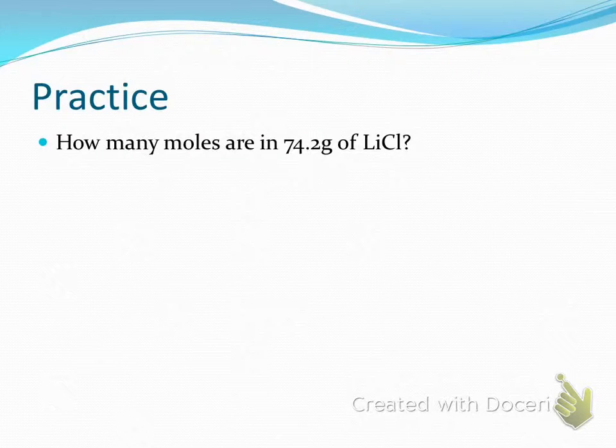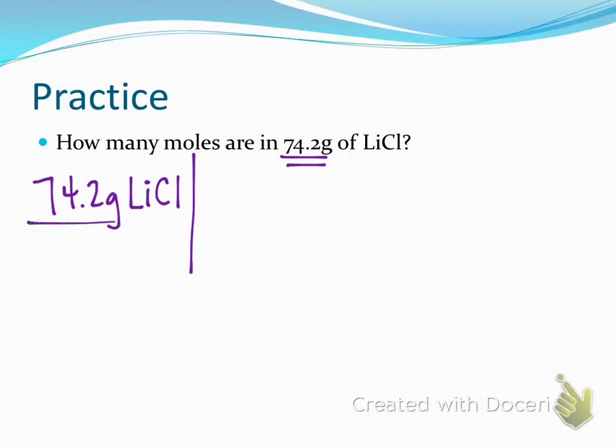So our first problem says, how many moles are in 74.2 grams of LiCl, which is a compound called lithium chloride? Okay, so we're in grams. We want to go to moles. So the first step of our T-chart is to do what? Write what we know. So we're going to start our T-chart by writing what we know: 74.2 grams, and I want you to include the compound in your T-chart.